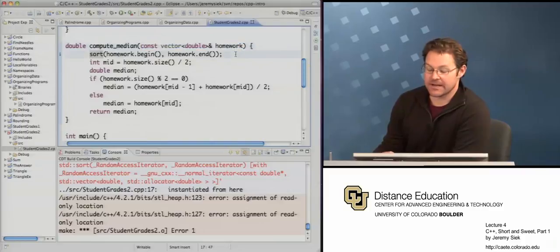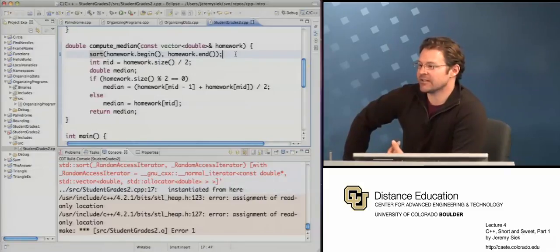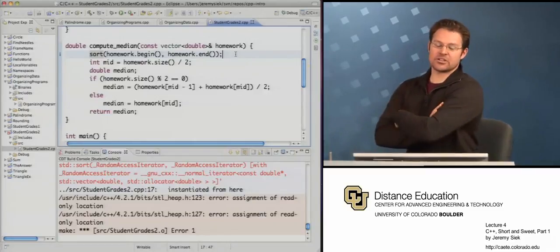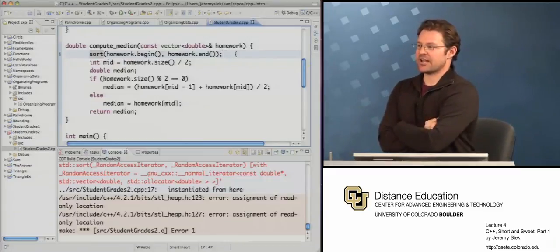Now, at this point, we need to make a decision. Do we want our compute median function to mutate its input for the sake of sorting or not? If you see this function called compute median and you give it some data, would you expect it to change the data or not? Probably not.